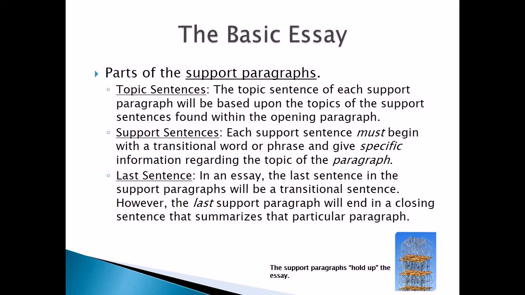The supporting paragraphs support the essay and give specific details that relate back to the overall topic and thesis of the essay. Like transitional words and phrases that begin support sentences within paragraphs, transitional sentences are placed at the end of support paragraphs and guide the reader from one topic and main idea to another. The transitional sentence should include the topic of the paragraph that it is ending and the topic of the paragraph that it is leading into. The last support paragraph will have a simple closing sentence because there will be no more new ideas introduced within the essay.